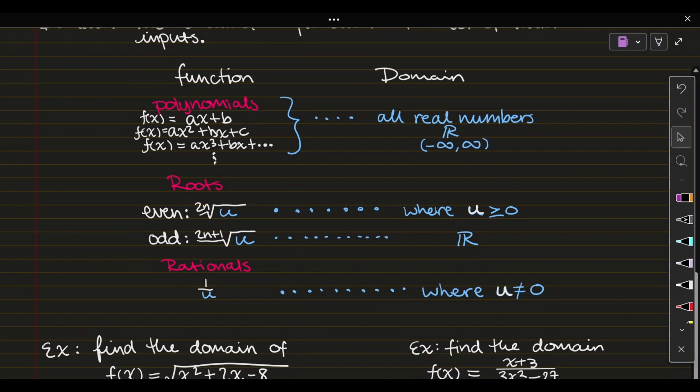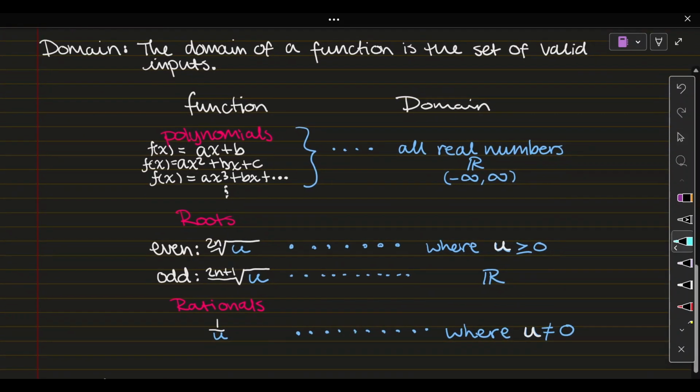Looking at some common functions, so you have polynomials. Examples of polynomials are very familiar to you guys. It's going to be, let's say, x plus 4, maybe 5x plus 4, something like that. Maybe 2x squared plus 3x minus 1, maybe something like x cubed minus 2x plus 1. Just functions that look like that, where it's just powers of x and coefficients. The domain of those is all real numbers. So no matter what we take x to be, f of x, which is a polynomial in this case, will give us a valid output, right? And so you can think about this like it doesn't matter what I plug in for x here, I'll get a number that makes sense out, right?